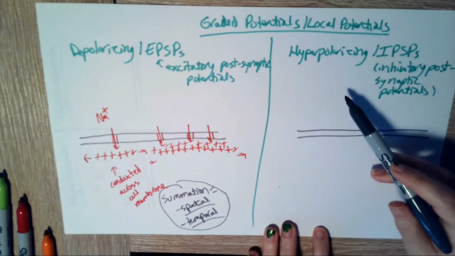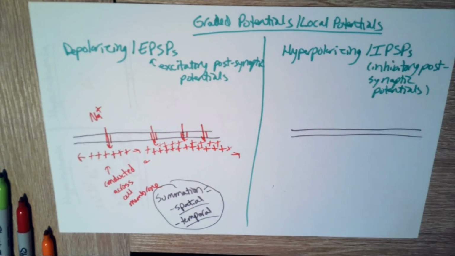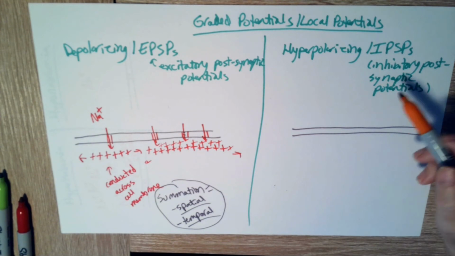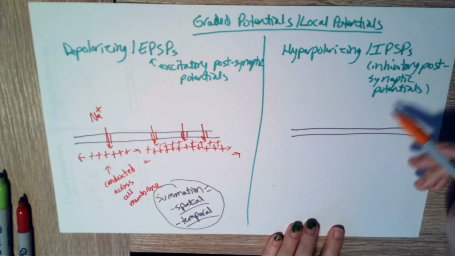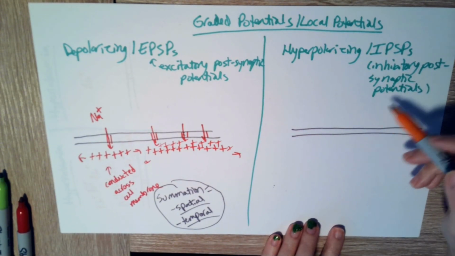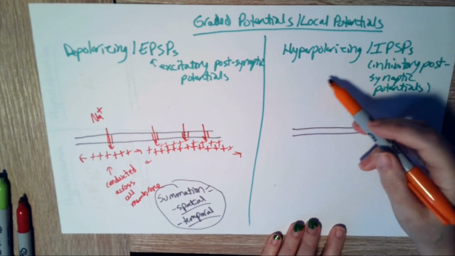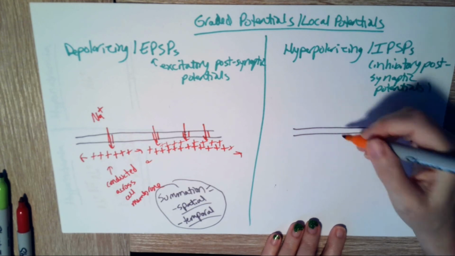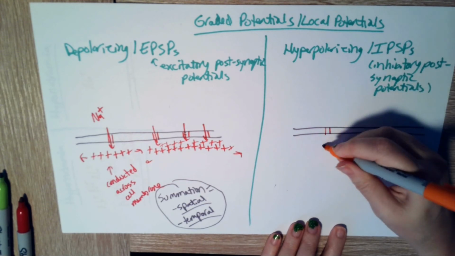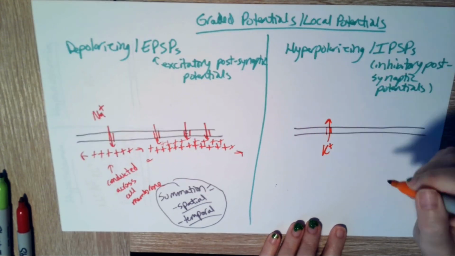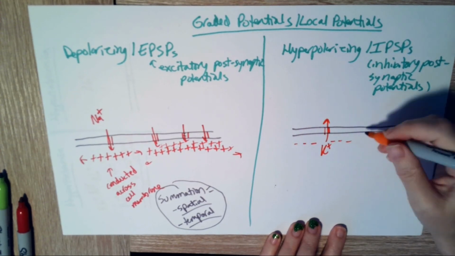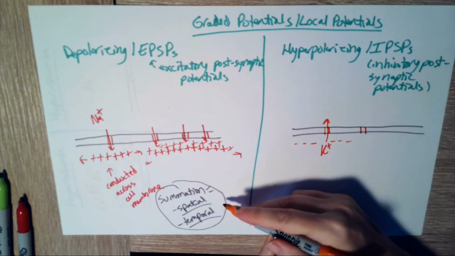Now for the opposite situation, hyperpolarizing graded potentials, or IPSPs, which are inhibitory postsynaptic potentials, because they're tending to get you farther away from having an action potential. They're tending to inhibit the cell. They're called hyperpolarizing because they're making you more polarized, more negative inside. We could do that by opening potassium channels, so out goes the potassium, leaving a negative charge in its path. If we open more, now we're getting into summation again.